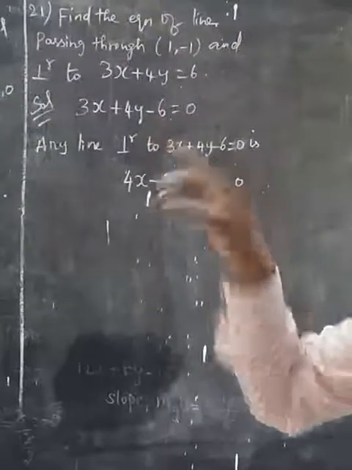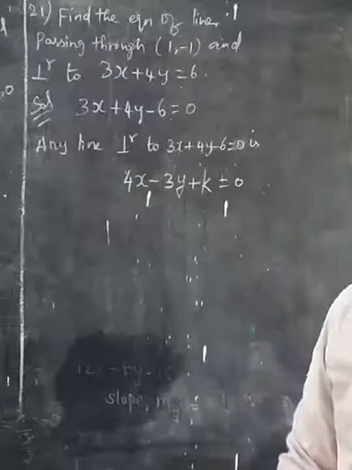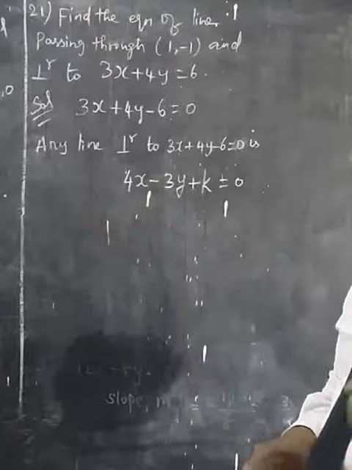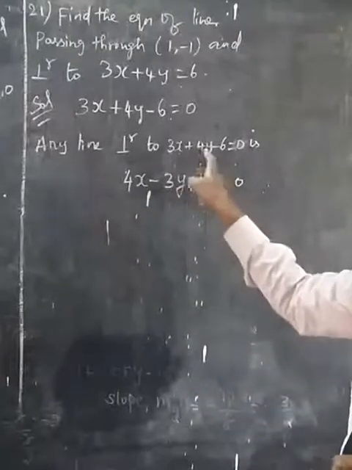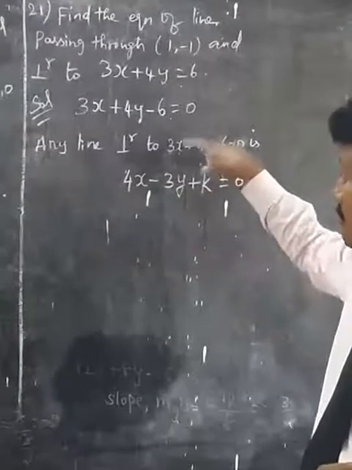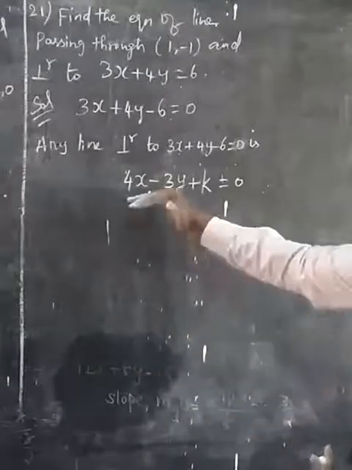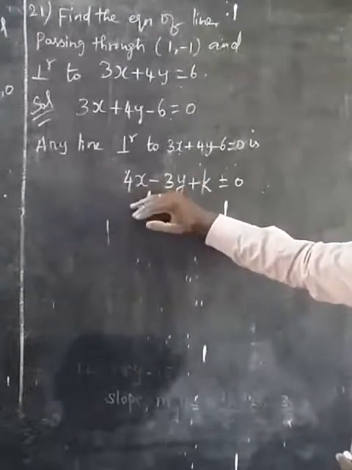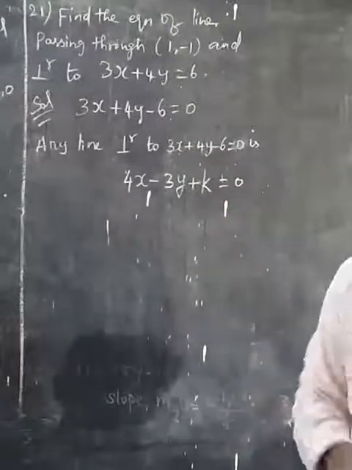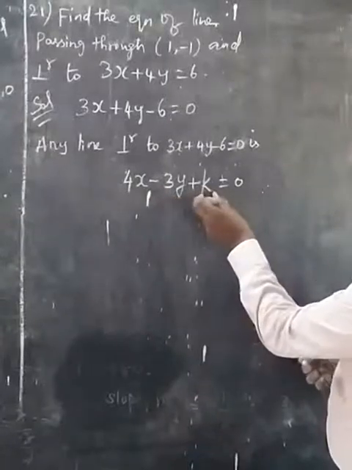For the parallel line we need not change anything, we just change the constant, that is enough. For perpendicular lines we have to do 3 procedures. What is the first one? Interchange the coefficients of x and y. Second step, change the symbol for y. Third step, change the constant. So 3 steps we have used here. So what is this? This is a line which is perpendicular to this. So actually we need to find out this line, we want to find the k value.